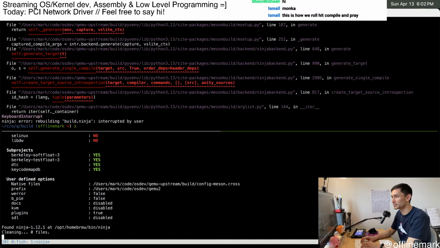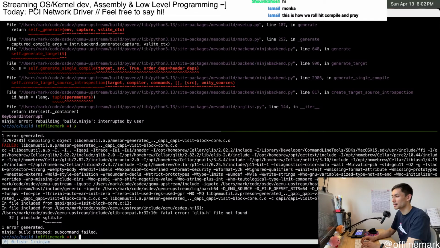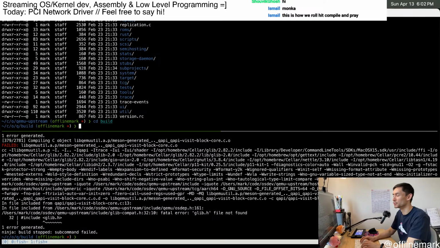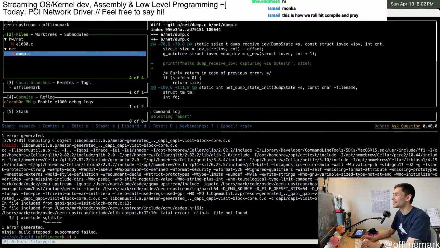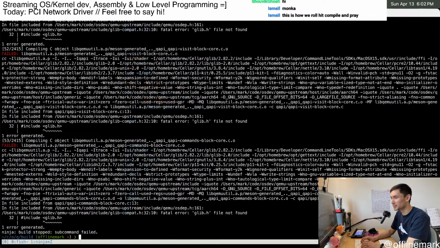Why is it doing so much stuff? Man, I had a perfectly good build of QEMU. And why is it not working? That is so unfortunate. glib. Ah, okay. That is unfortunate.